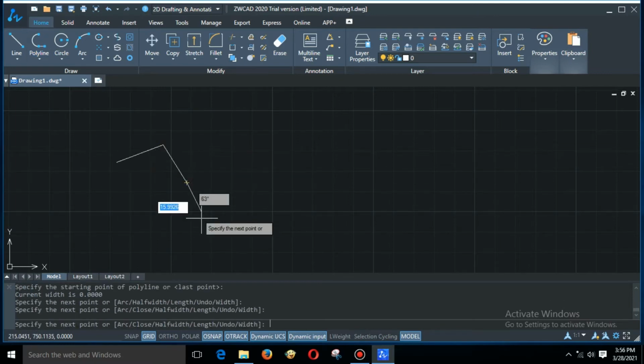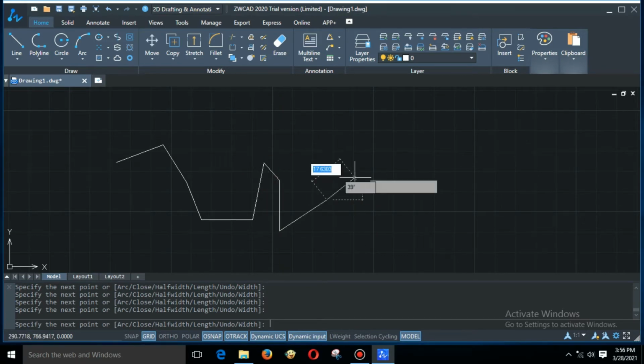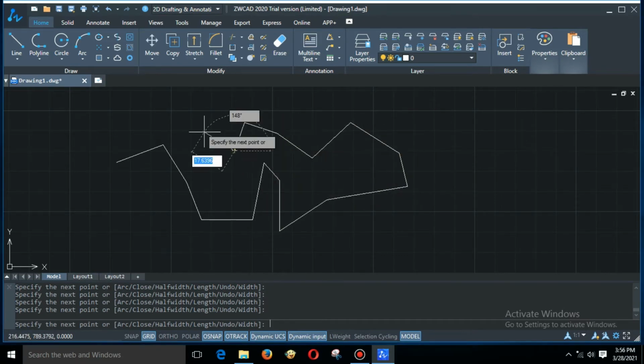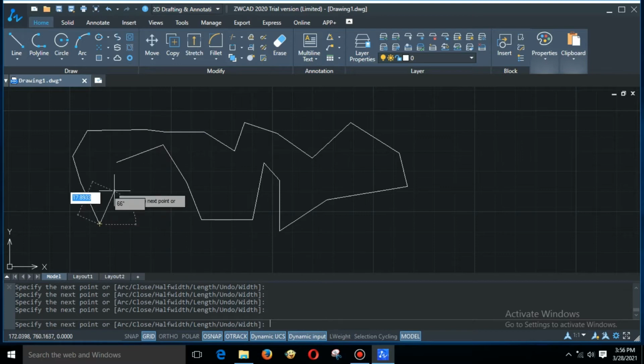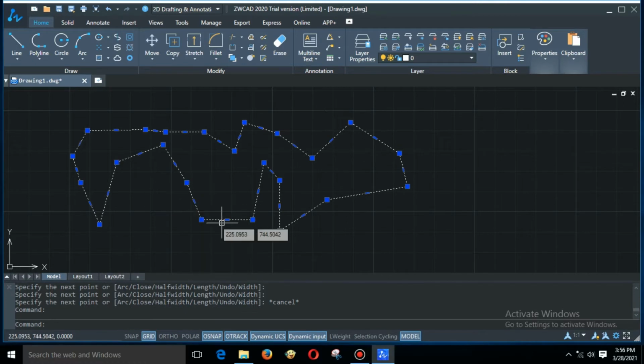With polyline, what happens is that a line ends when the direction of it changes, right? A line will end when the direction changes after a point, but in polyline it's different. In polyline, even if the direction changes, it is still considered as one line. So you can see this kind of web or whatever you can call it. It is a polyline, but it is now a closed figure because I closed it. It's not a line anymore, it's a closed figure.